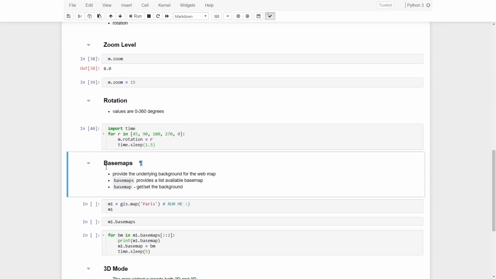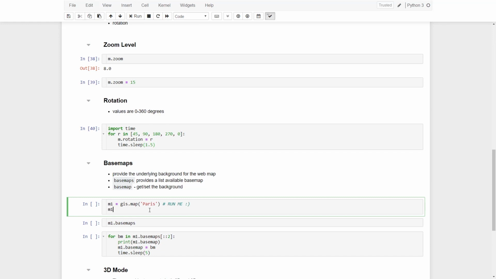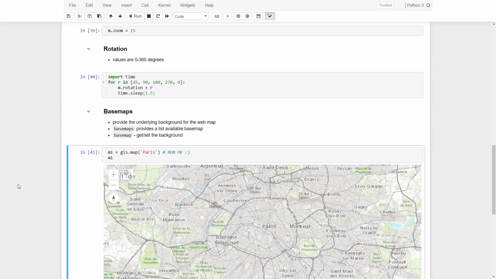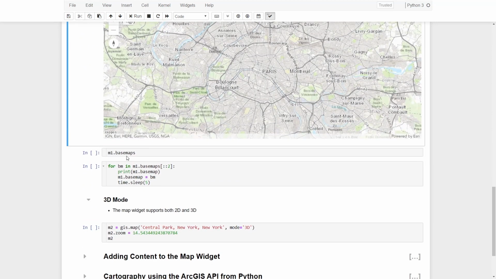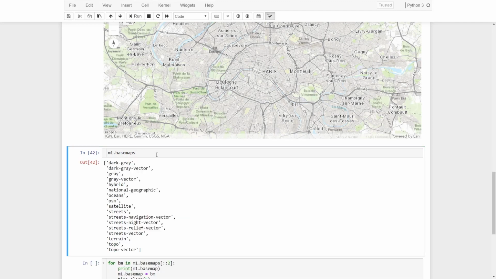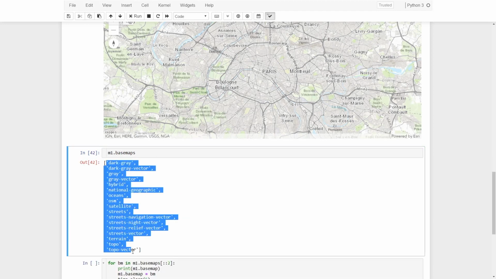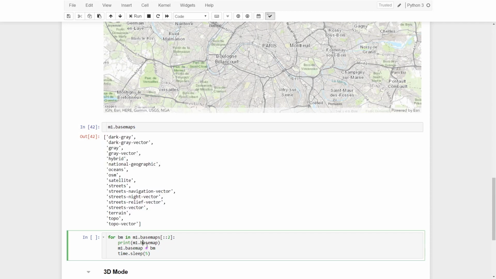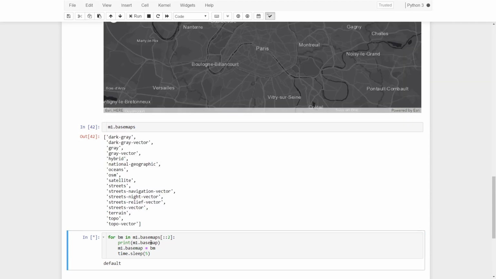Additionally, we can create maps and change their base map. By default, we're seeing this street map base map, but you might not want that, and it might not fit the look of your data. On the map object, you can do .basemaps and it returns a list of default base maps, and we see there are quite a few. This mimics the exact same base maps that you would be able to access on the fly using the JavaScript API. But let's see what some of this looks like.